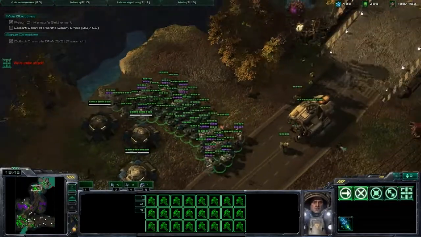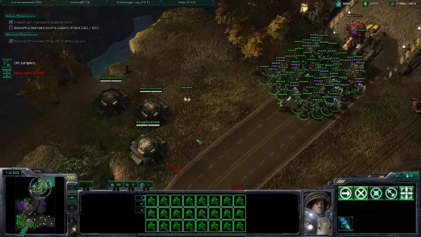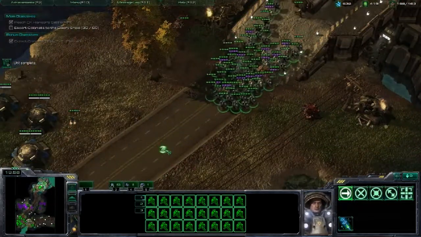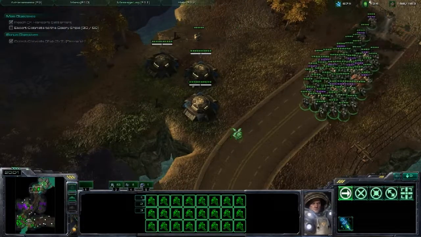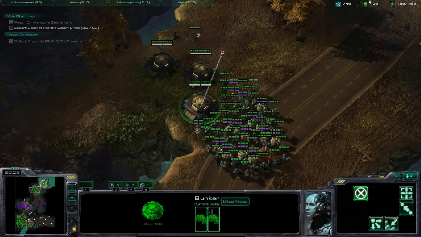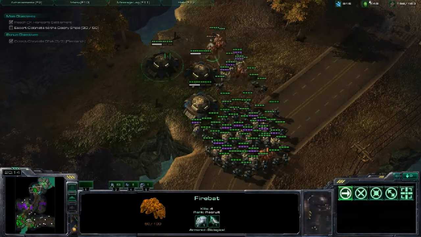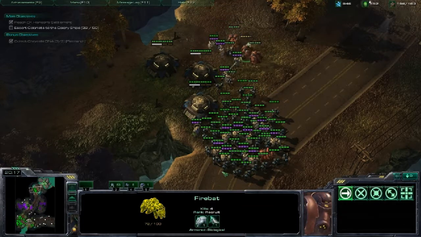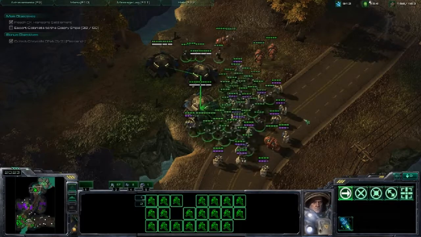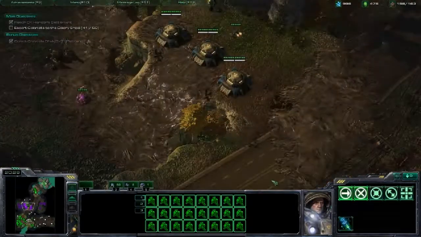It might be a better idea for these bunkers, instead of putting 2 fire bats, you can put 1 fire bat and 2 Marines in each bunker. That might be a better idea. Let's actually do that. Okay, and head down here.